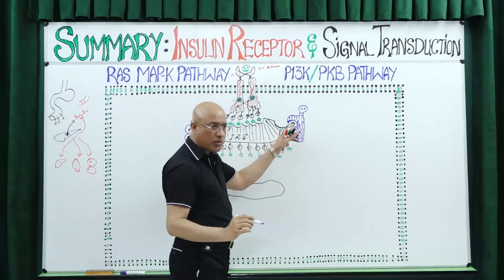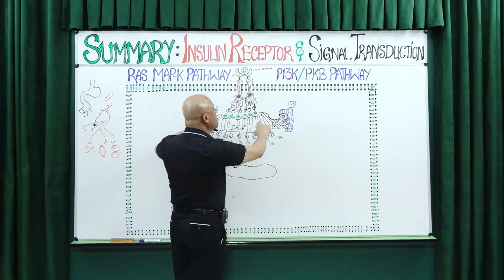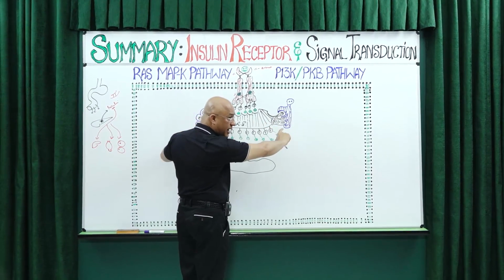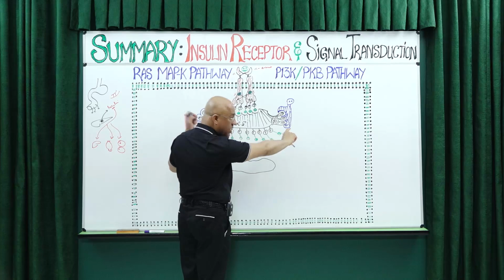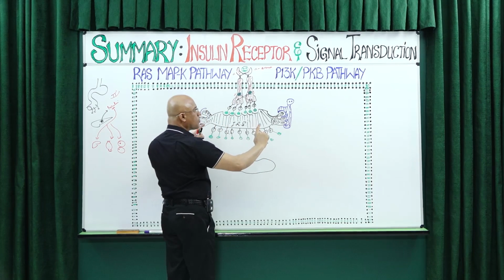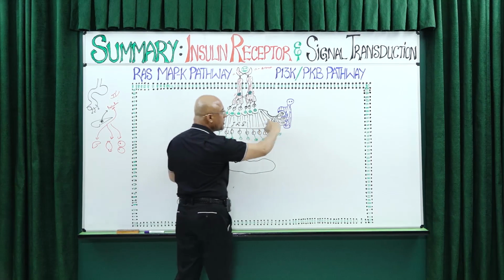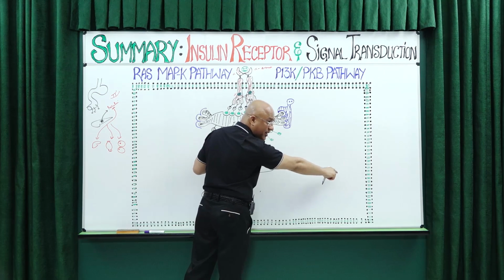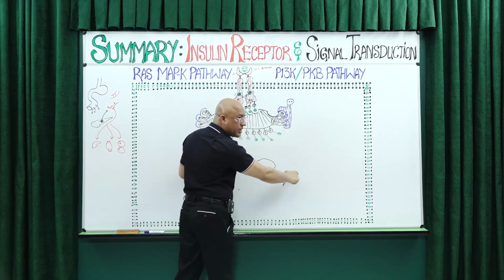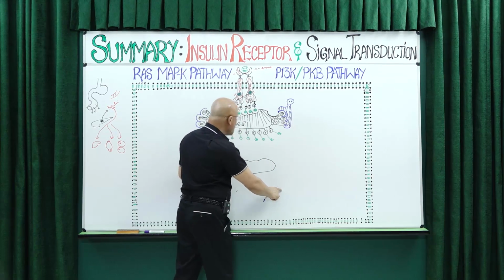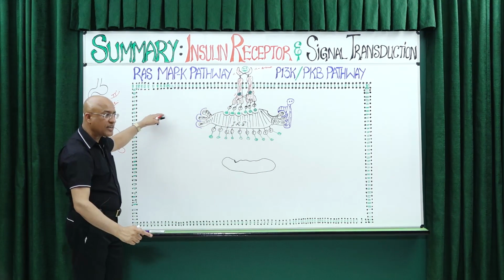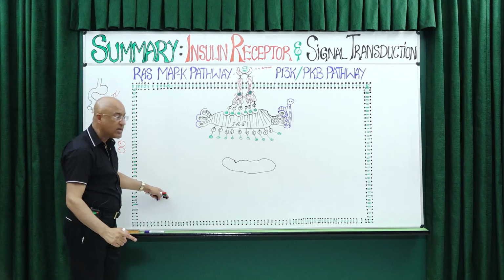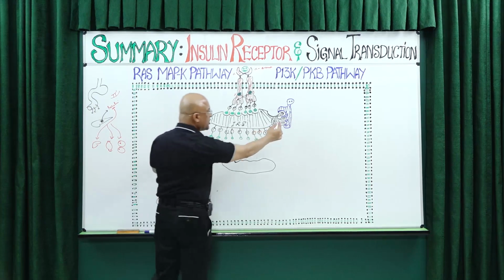First I'm going to talk about this pathway, because from here many signals will go. Through the IRS, many signals will go. But I will talk mainly about two pathways. One pathway changes the membranes so that glucose, amino acids, phosphates and potassium are taken up. And this also leads to changes in the metabolism of the cell. The other pathway will send signals to the nucleus. There are some others, but we will focus on these two.